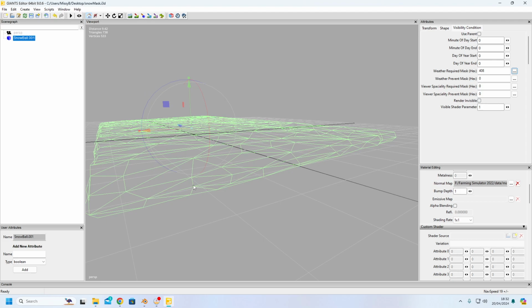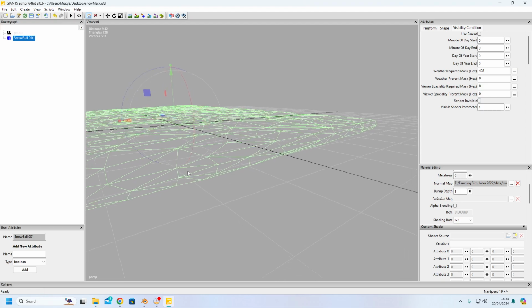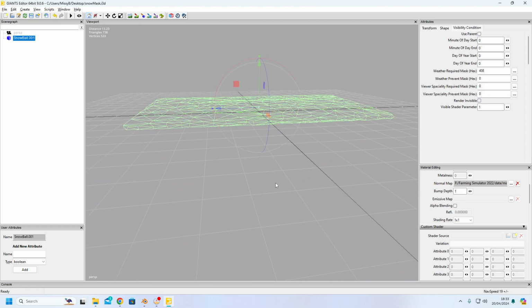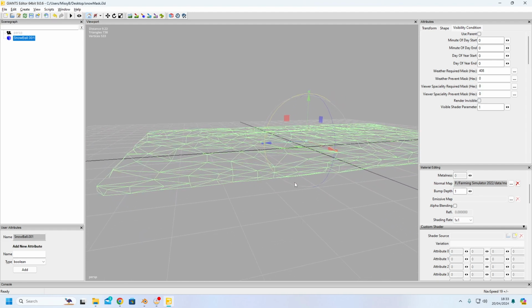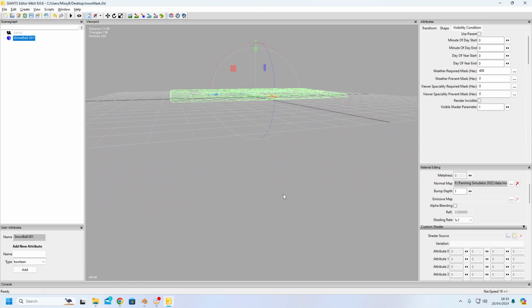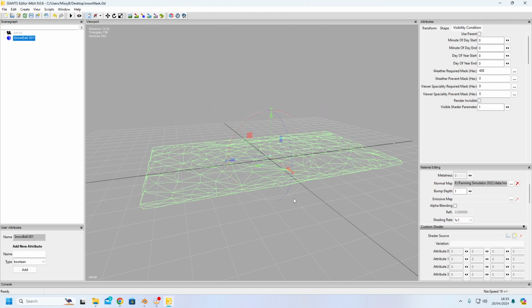So now when it snows, it will instantly pop on. That's the downside there, but it's a hell of a lot better than using the snow heap shader. So yeah, that's how I now do it. It's just a hell of a lot easier and quicker. So anyway, now you know what to do.